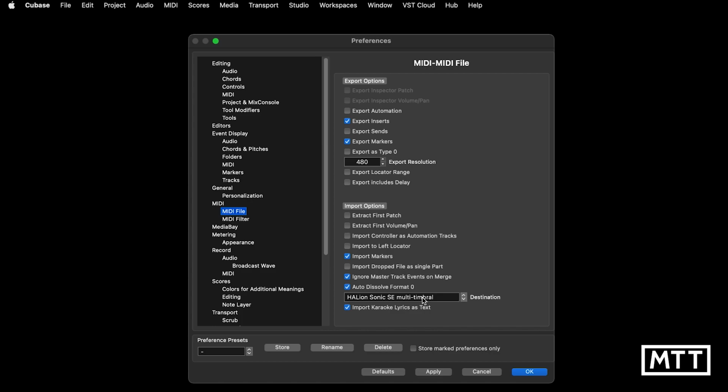Now, this is the important setting here. You need to make sure that the destination is set to Halion Sonic SE multi-timbral. Now, I'll be honest, I don't normally have it set to that. I normally have it set to just instrument tracks, and then I set each track individually. But for our purposes here, this is what we want. Any of the other options, I would leave them as they are set here. So set them this way if they're not set like that, and then it should follow exactly as it is on screen. Generally, these are fairly sane, but occasionally there's some things you want to do. A couple of these could be useful often, but we will look at ways to get around them later on.